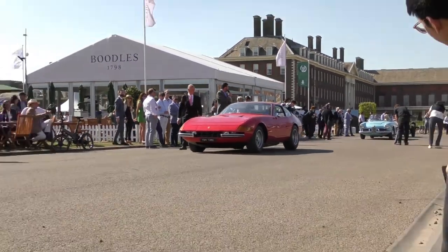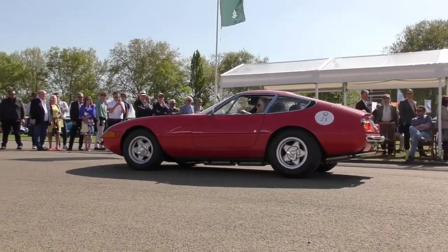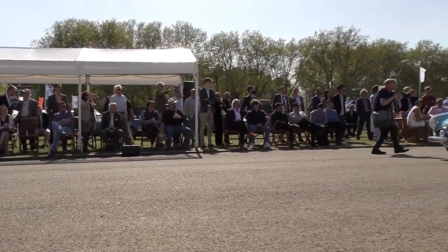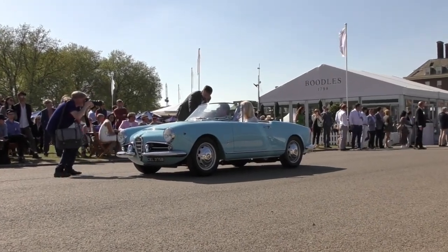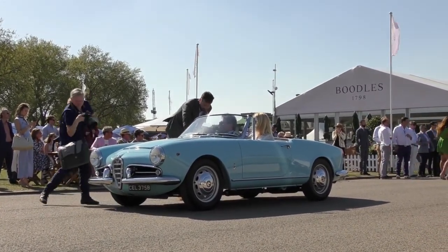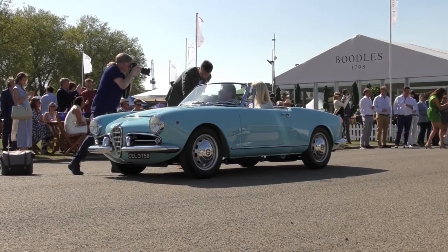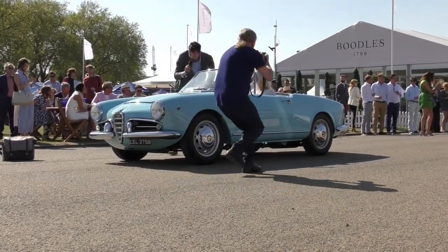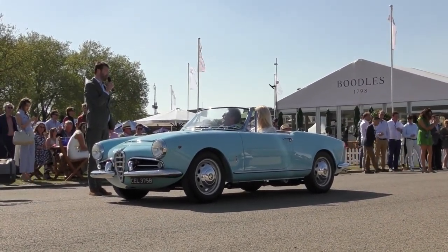Mr. Barkaway is here in what has to be one of the most charming little Alfa Romeos I think I've ever seen. Can you tell me a bit about your Alfa Romeo? This is a very special little car — we did the restoration about seven years ago. It went to Blenheim Palace last year and won the Pininfarina class. We spent over 3,000 hours on this car — full restoration, the glass was made for it, window etchings, bumpers were made. The whole kitchen sink on this car. Charming, delightful Italian exotic at its finest.